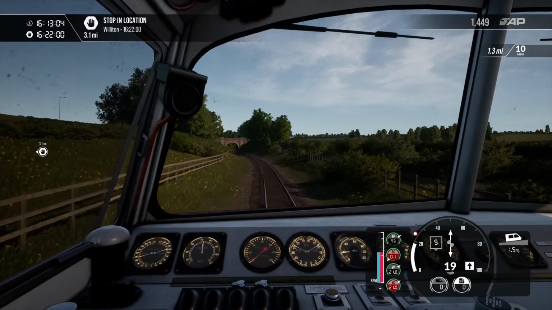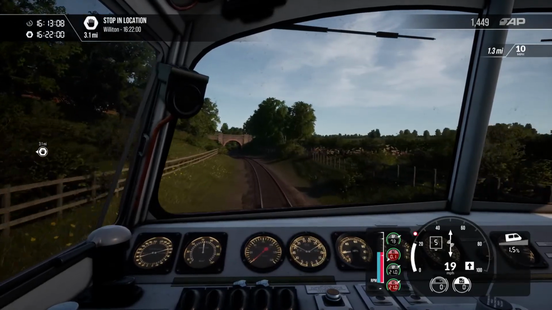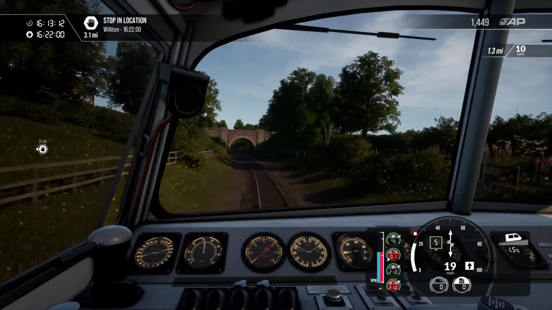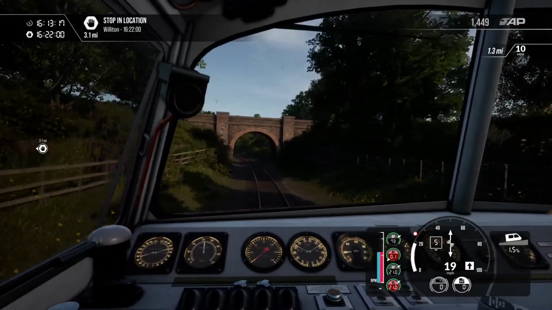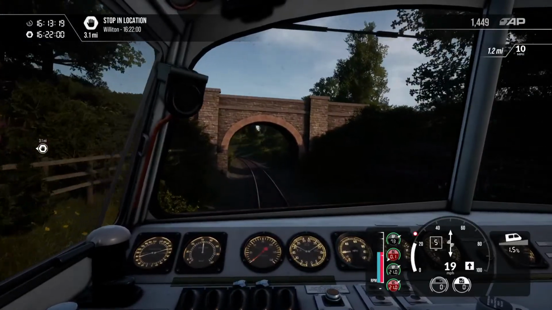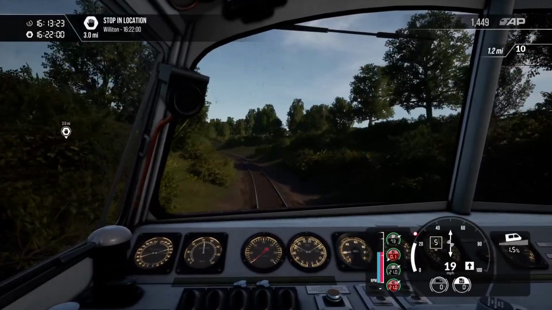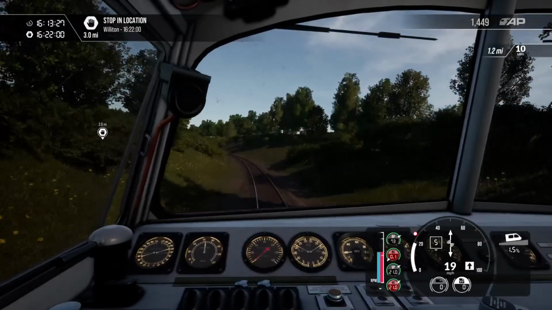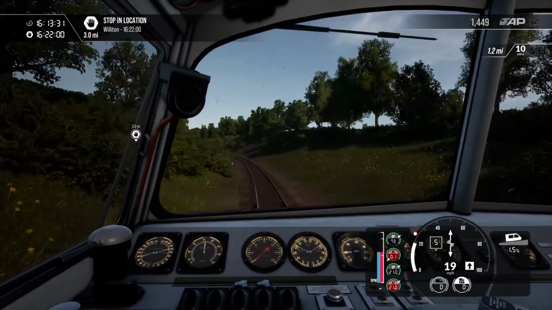Alright, so we're just over 3 miles out of Williton. That's the good thing about this scenario as well, it doesn't stop at every station, so you do get a good chance to have not a full run end to end, straight through, but there's only a couple of stops. And I think this is the one, when you get to Bishop's Lydyard, it then carries on beyond where you would normally stop and goes to the main line.